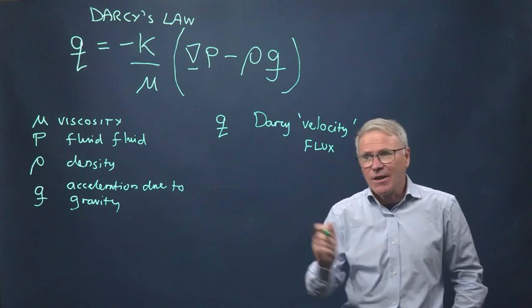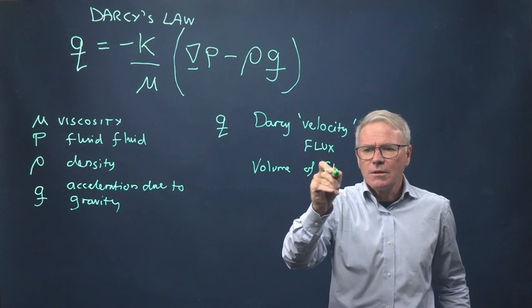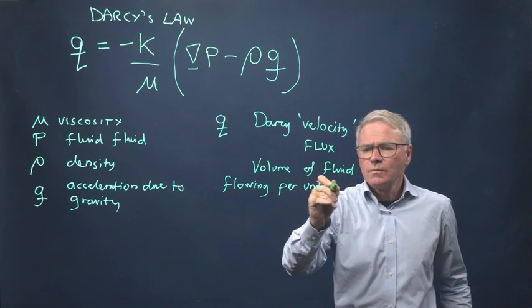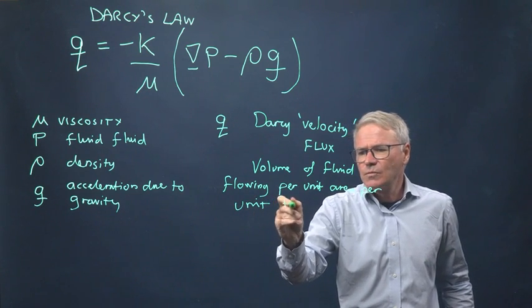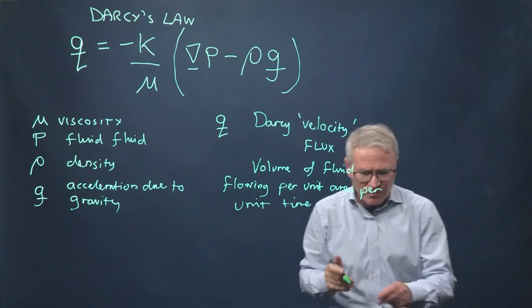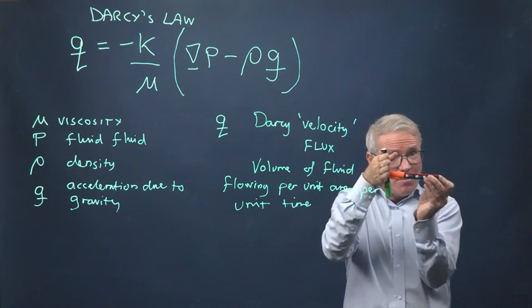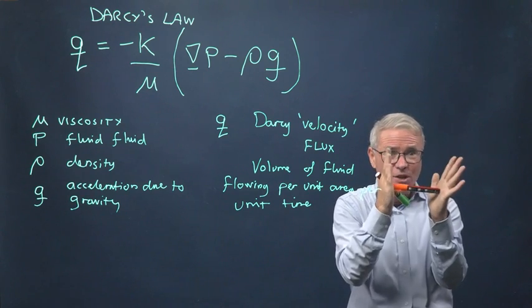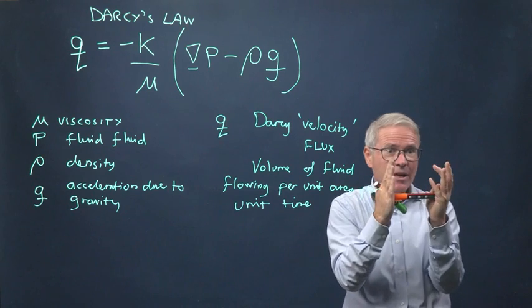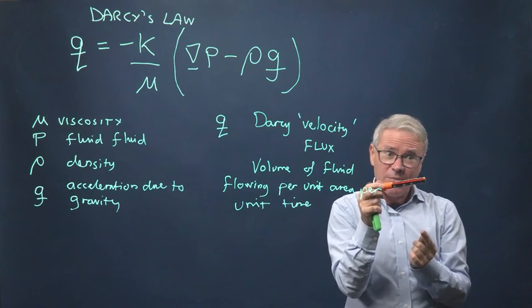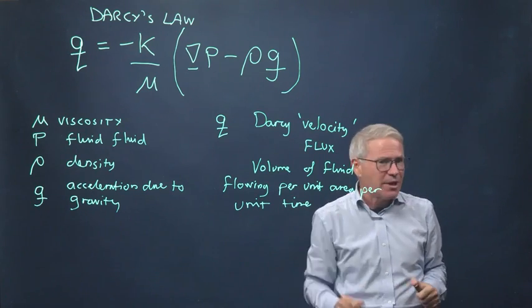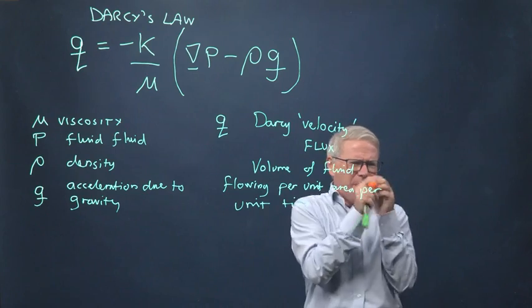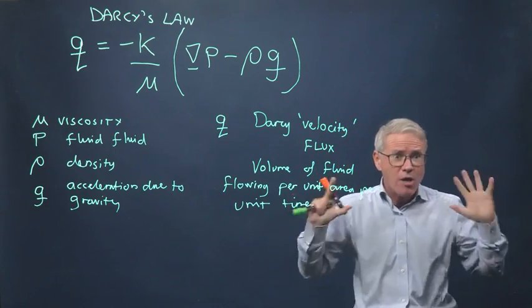But from an engineering perspective, that's not really what you need. You've got a porous medium, a piece of rock, or flow through a fiber or something. You just want to know, what is the flow rate? So that's the average flow. What Q is, it's really a Darcy flux. It's the volume of fluid flowing per unit area per unit time. Now, just be careful about that. Imagine this pen is a porous medium. It's got a pump here, a high pressure, and then fluid is coming out at a lower pressure, atmospheric pressure. So there's a pressure gradient.